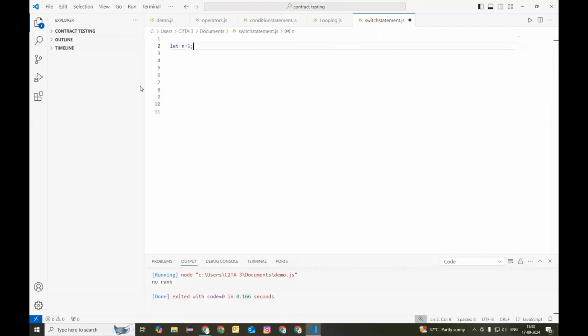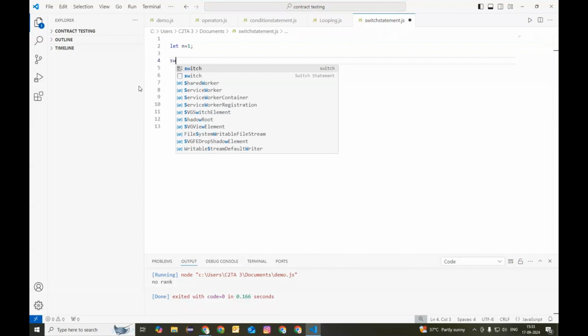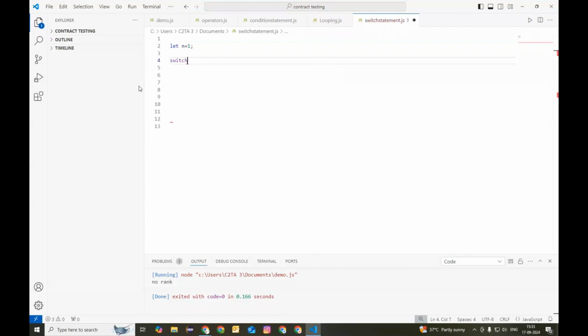Now what I'll do is use switch statements. Suppose we want to check with different browsers. In a lot of automation tools like Playwright or Cypress or Selenium, we use switch cases to check with different browsers, in the base class. So there, switch statements get used.